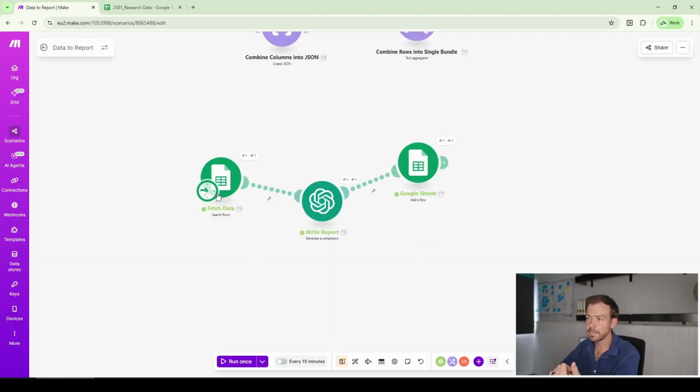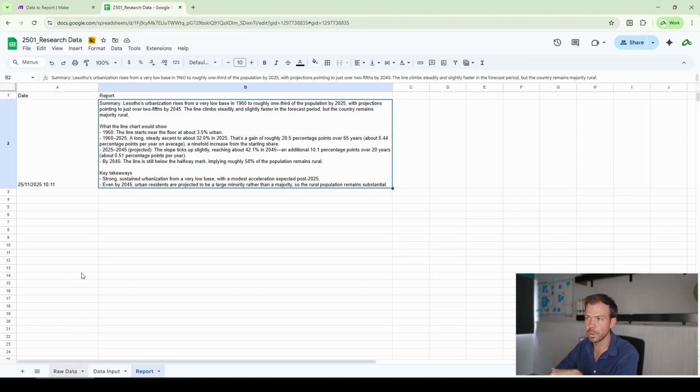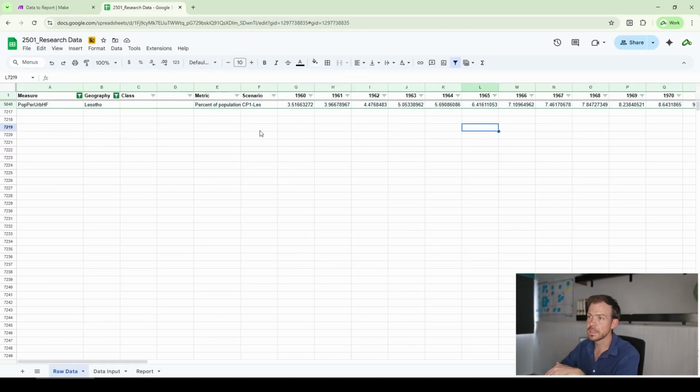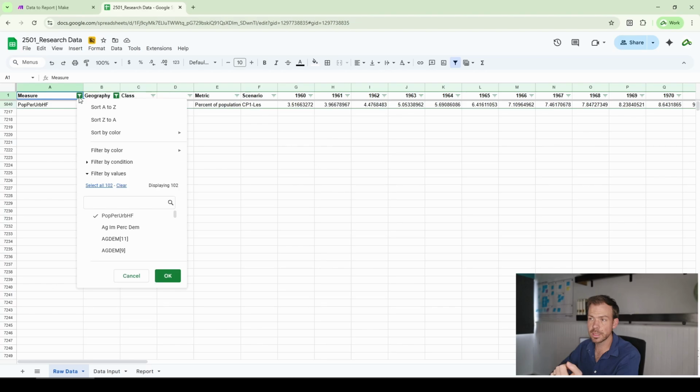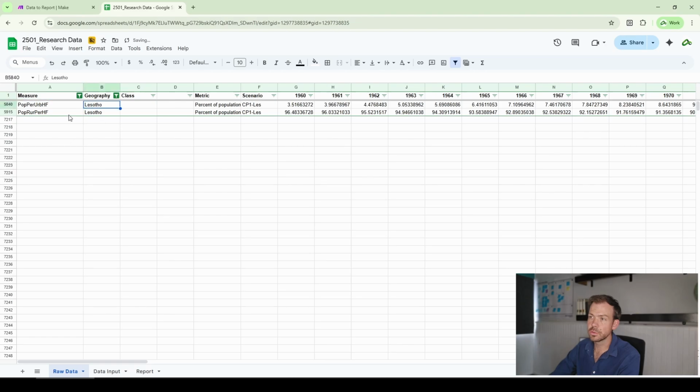But now what happens if I want to have multiple rows? At the moment we have 1 row being used, right? Now if I have multiple rows, what will happen? Let's say we want to add another, we've got the urban measure here, but let's say we want to add the rural measure as well. So the rural measure is population per, let's have a look, there, population rural. Now we've got 2 rows, so we've got 2 filters that we're working with, right?